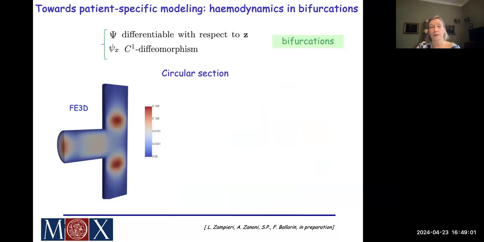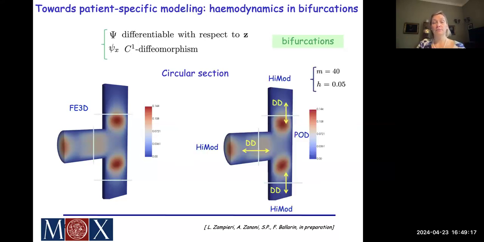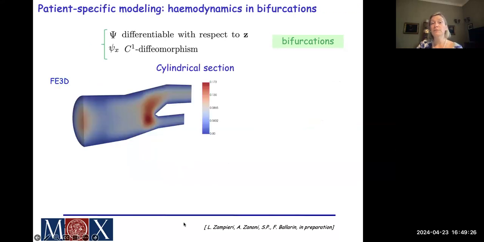We have replicated the same check, moving to a more realistic setting, from a Cartesian to a circular section. Again, here there is the list of data characterizing the second configuration. Again, similar cuts, and with the reduced approximation, the error is very similar. And finally, a cylindrical section. This is a tentative to create a virtual bifurcation.